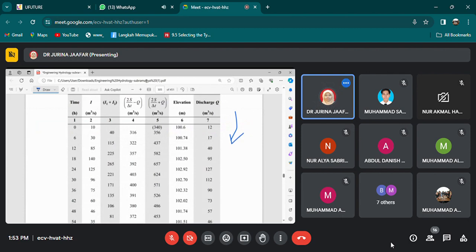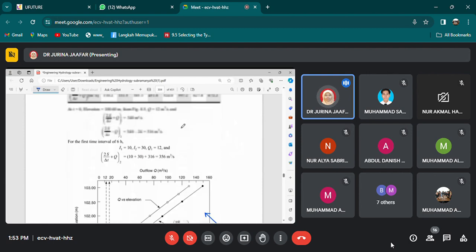So before that, apa yang diberi, this is the time given, 0, 6, 12, 18. And this is inflow. So inflow 1 plus inflow 2, 10 tambah 30, you get 40. Then ini step yang kita perlu lakukan lah, right? So dalam WhatsApp ada cerita lah macam 12 ni, I tulis pensel is by looking at the graph. So to get 12 is by referring to the graph. Okay, kita mula kat sini. So how we going to calculate?